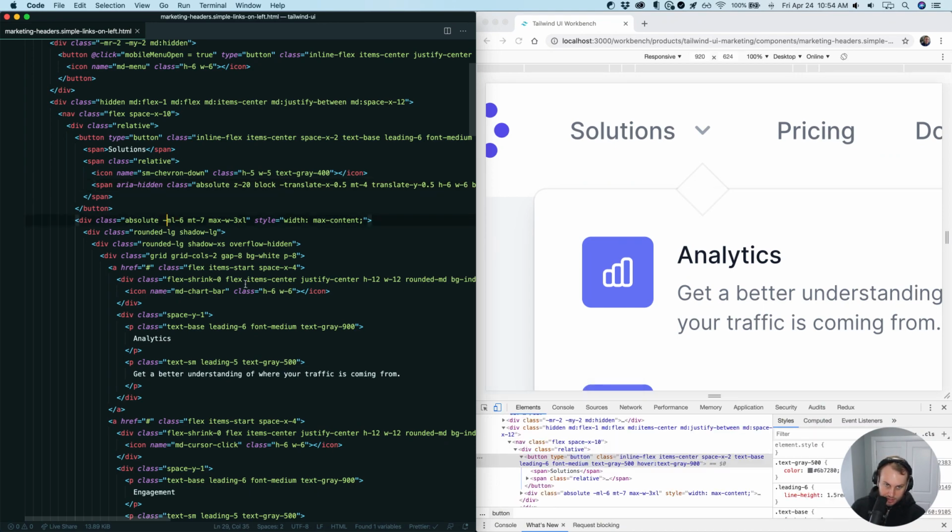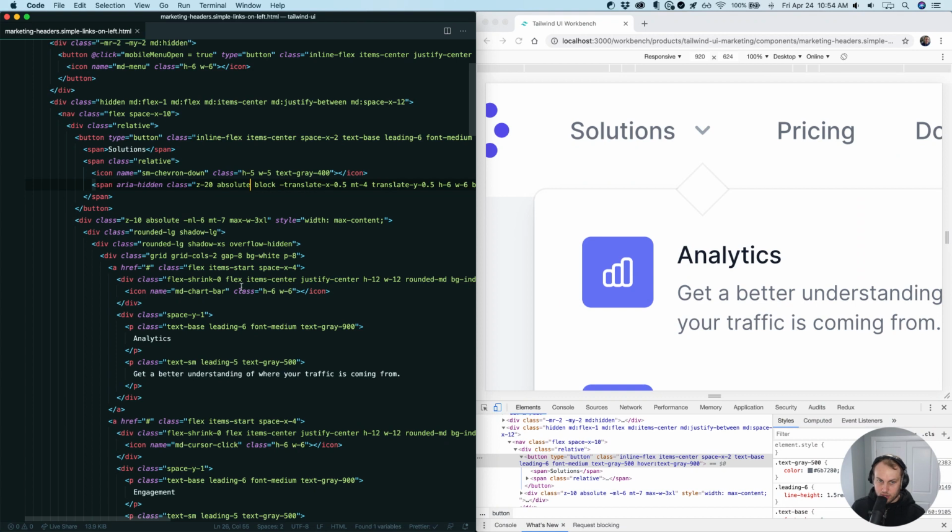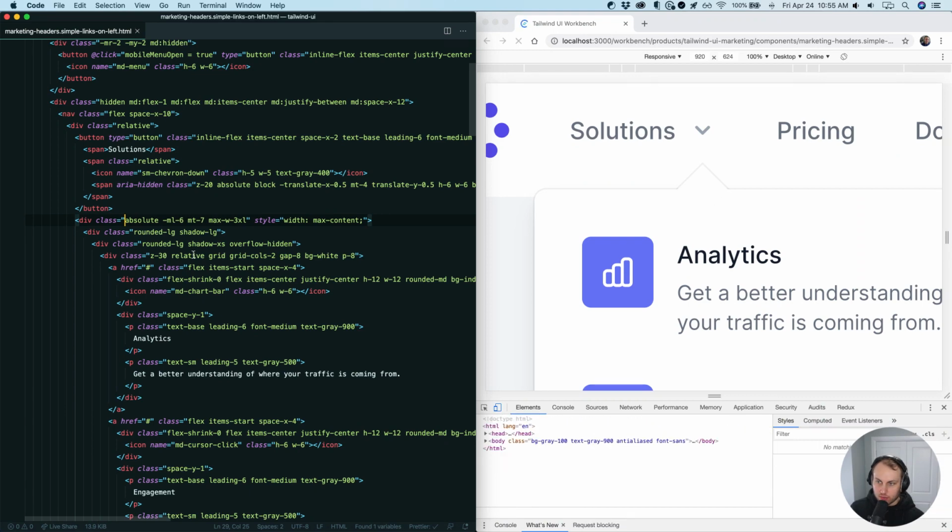I think I'm going to put the Z indexes at the very beginning so that when you're just scanning, you can grok it a little bit better. A Z index of 10 on this to pull this behind. And then I think what we're going to do is a relative Z30 on this to pull the card in front. Huh, that's not working, eh? Maybe because of this. That needs to be Z auto probably. Okay, there we go.